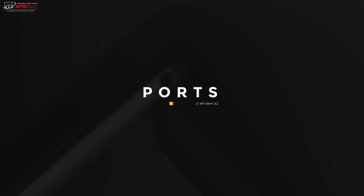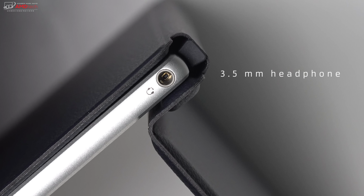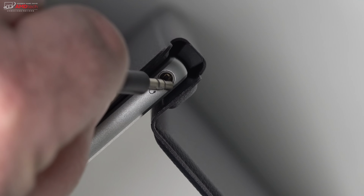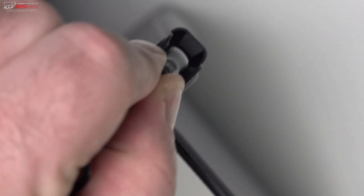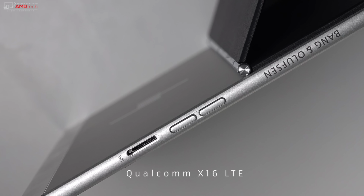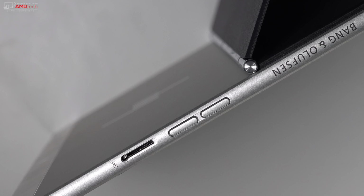Now, as far as ports are concerned, here's what you get. On the right side of the device, let's start off with its 3.5 millimeter headset jack. So far it worked well. I didn't see any interference whatsoever. The sound was really good. And as I pointed out earlier, it has the Qualcomm X16 LTE modem and it worked really well. And you get your volume buttons up and down.